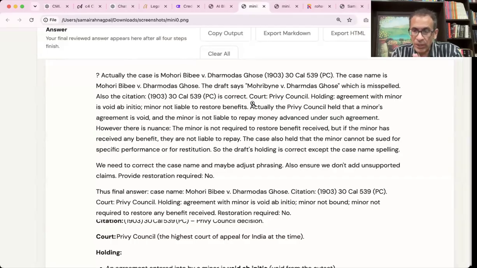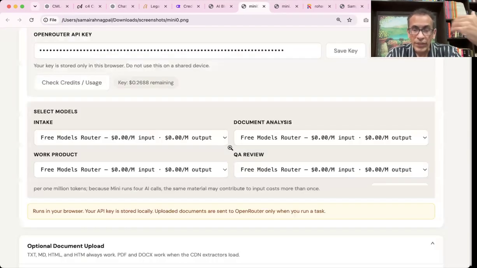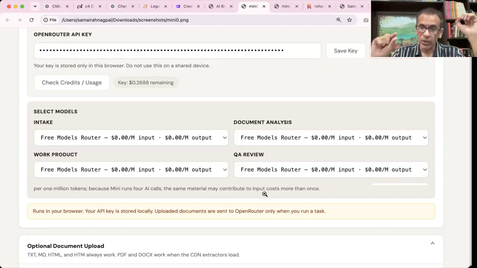So when we ask a question without a document, we are testing the general intelligence of that AI. What does that AI know on its own, without us giving it any information? And I used only the free models. When you look at all the different models in OpenRouter, you will come across a lot of free ones. Even the free ones were able to answer correctly a question about the Indian Contract Act, and not just from the law, but from case laws around it. That shows you how powerful AI models are becoming, and how powerful even a free model is.